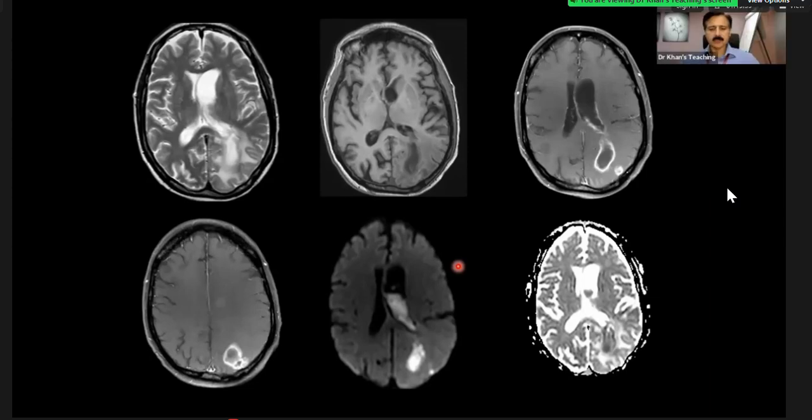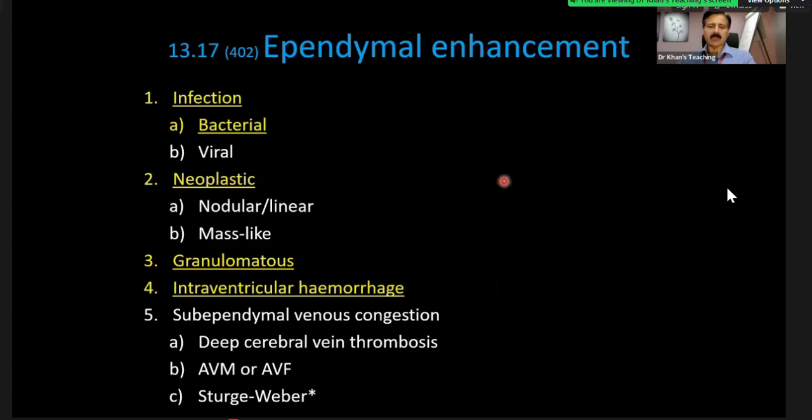And where is it going? It's going into the ventricle, causing ventriculitis. So please remember that this type of scenario has been shown in the exam many a times. Now the examiner will show you this type of scan. If you see here, subtle finding, this is low signal, but this is slightly different signal. And you are struggling if there is a level there. And the king sequence here is the DWI, which shows that within the ventricle, abscess pus is sitting there. Actually, there was a parenchymal abscess, and you can also see ependymal lining, which is enhancing. So the idea was to show you ventriculitis, ependymal enhancement.